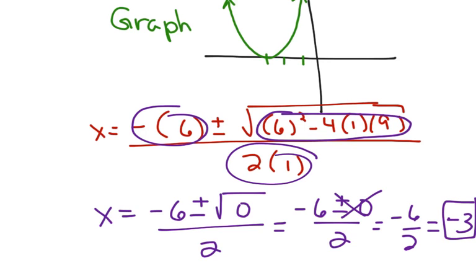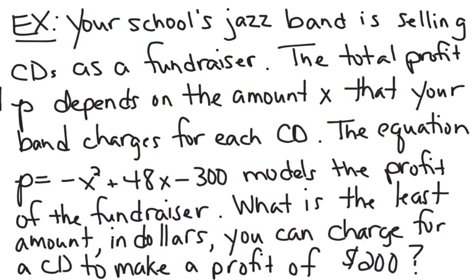It turns out the solution is just -6 over 2, which is -3, which I found out earlier by factoring or graphing. But at least this is a simplistic problem to help you understand the procedure of going through the quadratic formula. Let's do an application problem.